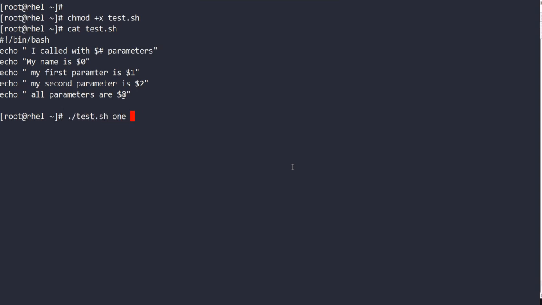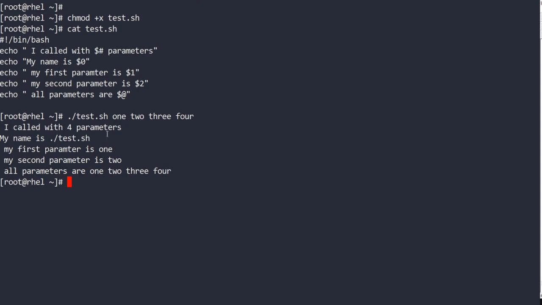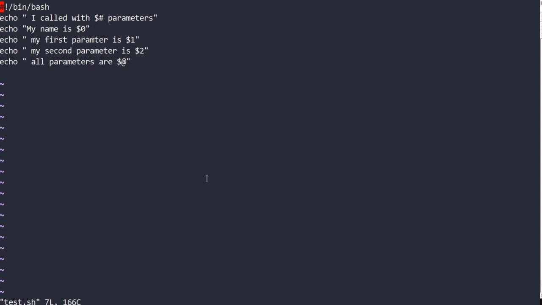I pass 1, 2, 3, 4. See, I called it with 4 parameters. $# contains the count. My name is $0, the script name. The first parameter is 1, then 2, and all parameters are shown here. One more thing I want to show you.